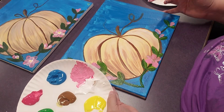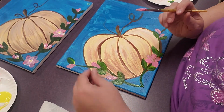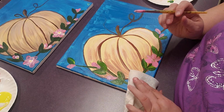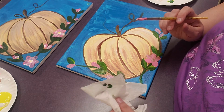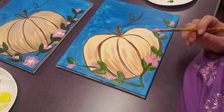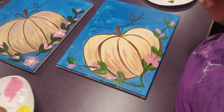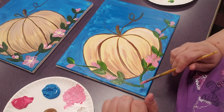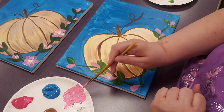Okay, now we're going to put a big flower right there. However, my green is really, really wet. I'm actually going to do this. I'm going to cheat for a second. I'm going to wipe off some of the really wet stuff. Okay, I don't recommend you do that, but I'm doing it so I can show you guys how to paint the flowers. So take your pink, do one spread out and go closer.